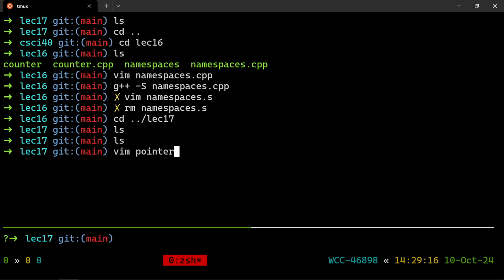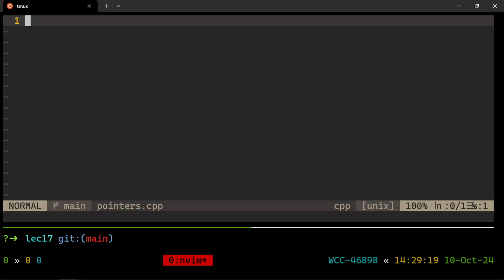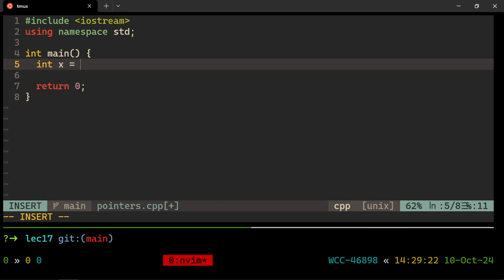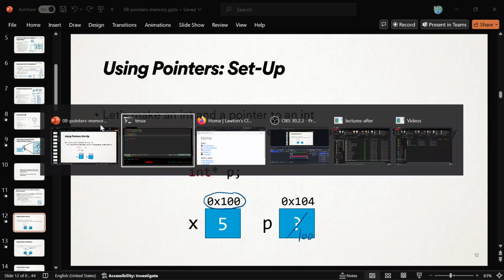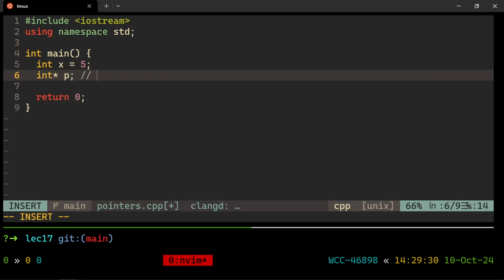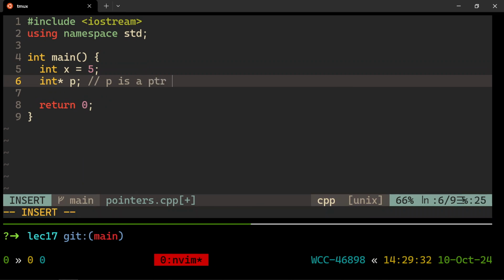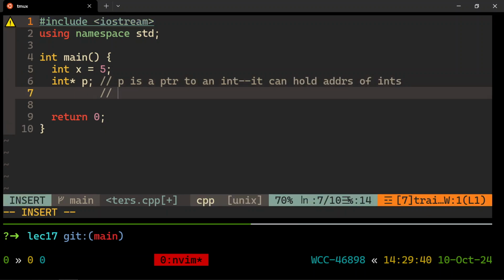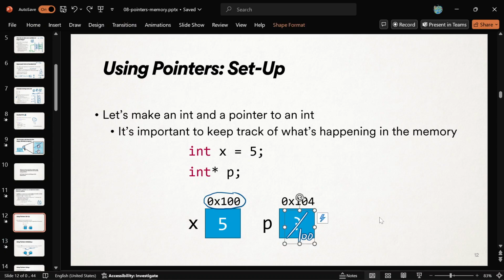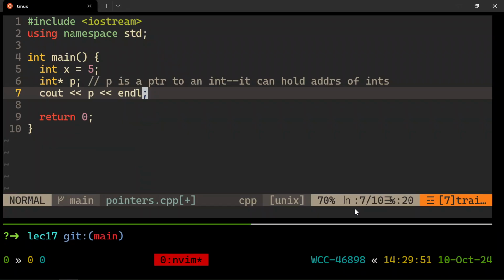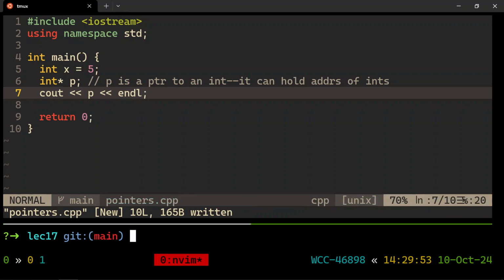Pointers.cpp. So let's say int x equals 5. We did that one already. Let's go back to this code. And let's just do int star p normally, like garbage. So p is a pointer to an int. It can hold, it doesn't yet, it can hold addresses of ints. And right now it's garbage. And so to answer your question, if I print p just by itself, that's going to go inside of the box that is called p and give me back whatever it was holding. It's going to print an address. So that's how you just get the address that it's holding, just by saying print p itself.